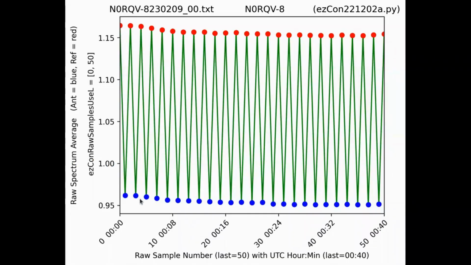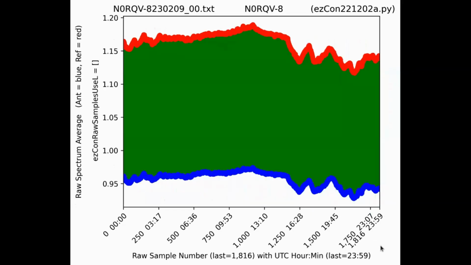It will alternate back and forth. The blue is antenna, the reference is red up above, blue, red, blue, red. This is the first 50 samples, just like before. If you look at all of them, it looks like this. As the antenna wobbles along and wiggles due to its electrical characteristics, it goes up and down over here. The reference turns out to do the same kind of pattern.